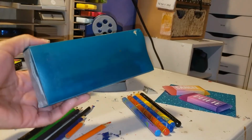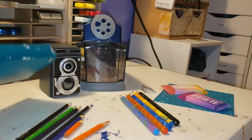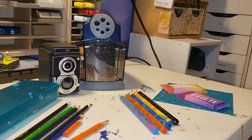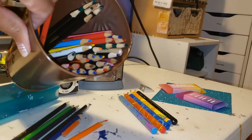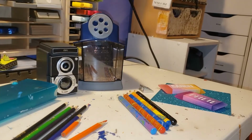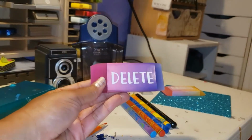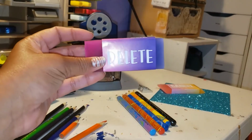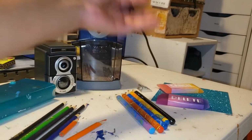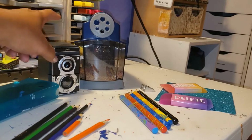Always get yourself a pencil case to put your items in. You always want to get a nice little pencil case, whatever you're putting in it. Or if you want to, you can store them in little containers like what I have here. And I always like happy little tools. And this is an eraser. Is it the best eraser? No, but it's cute. And I like to look at it on my desk, so you can always have those. Electric or hand crank or handheld, that's up to you.